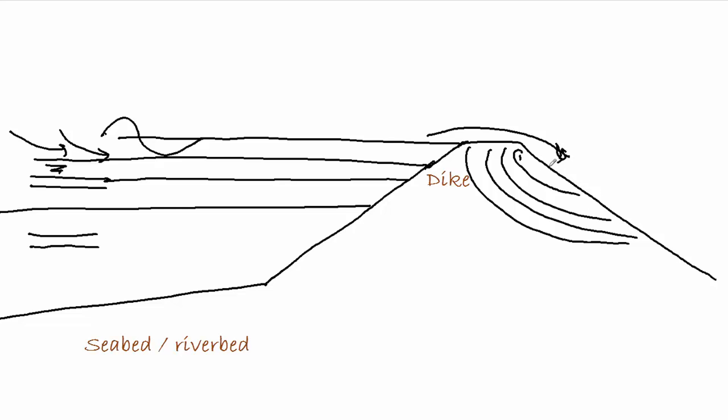And we can restrict the amount of water flowing over the dike by making it higher. And the height needed for this, so we call it the overtopping height or the freeboard, depends on the protection of the inner slope. And when it is really well protected, we can allow up to 200 liters per second per meter dike. If it is only grass or sand, it is up to 1 liter per second per meter, which we can allow. But that depends on the height of the crest of the dike.